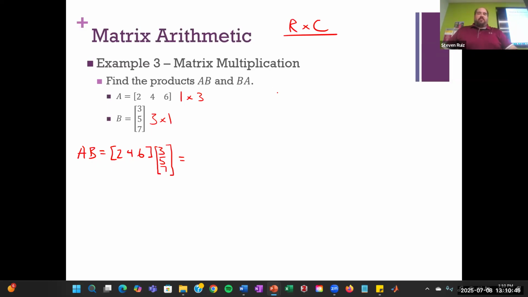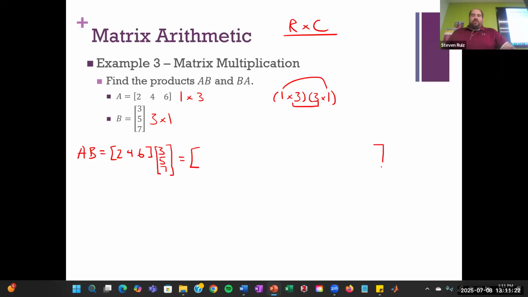Let me just write this down. Here's the product we'd like to do: 1 by 3 times 3 by 1. What's the condition we gave for the product to actually exist? Right, the inner dimensions have to be the same number. And if those are the same, then the product is of what order? The outside dimensions. So we're looking for basically a matrix that only has one value in it.